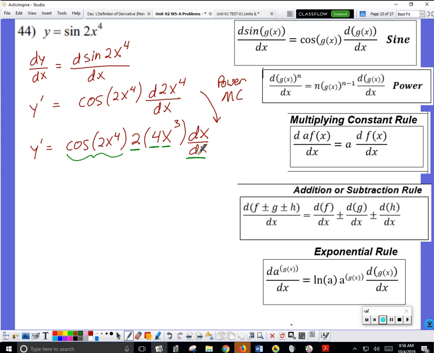These factors can even be broken up if it's helpful. This can be thought of as a factor of 2 times 2. This can be a factor of x times x times x. Can't break this up without trig identities. So, good call. How many knew it? Point 3 for 8. There we go.